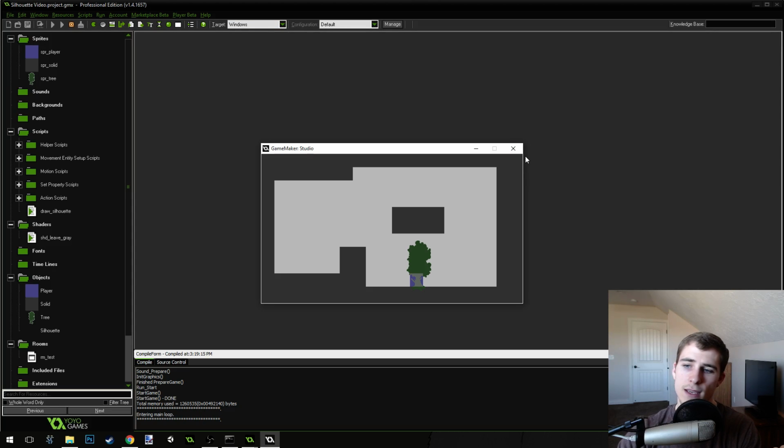And like I said, once again, this isn't optimized. There's really no reason to continue to update and draw the surface when you're not behind a tree. You could do it only on collision events where you update the surface. So the rest of the time you just draw the surface that you already created. Or maybe don't even draw it. You only draw it when you're colliding with the trees. There are a lot of different ways that you can optimize this and make it better, but this gives you guys the basics for how to create a silhouette.